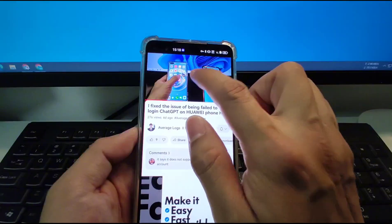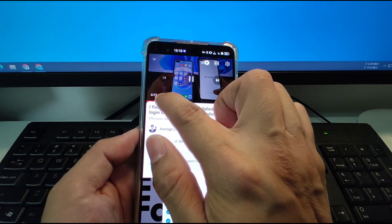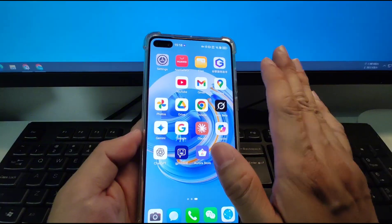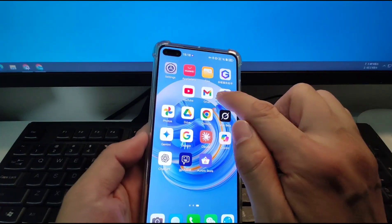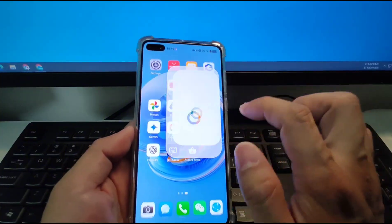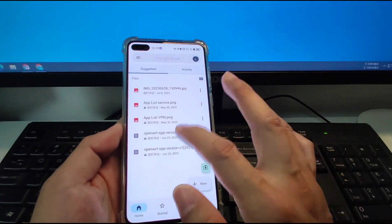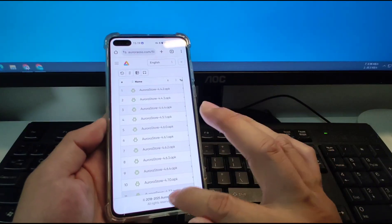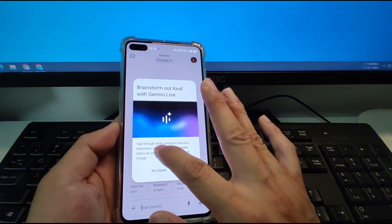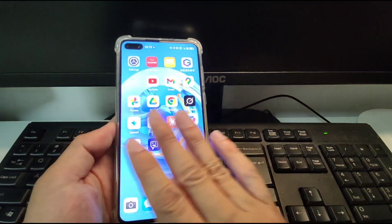We can fast forward 30 seconds — now it's at 4 minutes and 4 seconds. Everything good — 4 minutes and 17 seconds. The one-minute issue of YouTube is fixed perfectly. And it doesn't impact other applications like Gmail, which still works perfectly, Google Maps still works perfectly, Chrome, Grok, Gemini, Claude, Copilot — everything works perfectly.